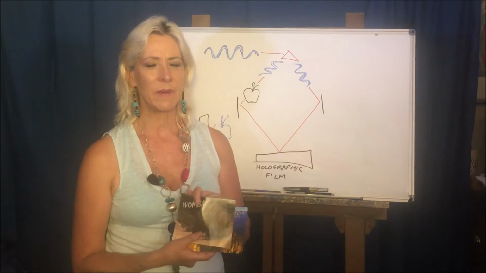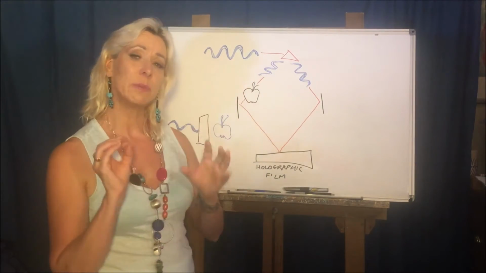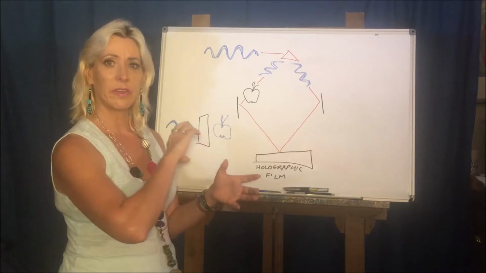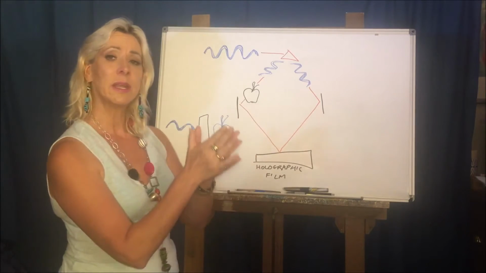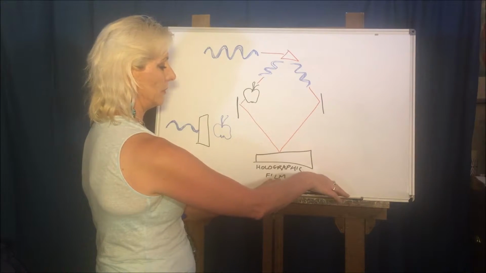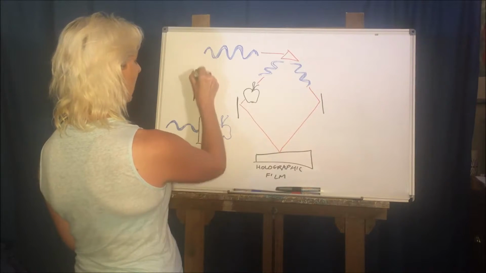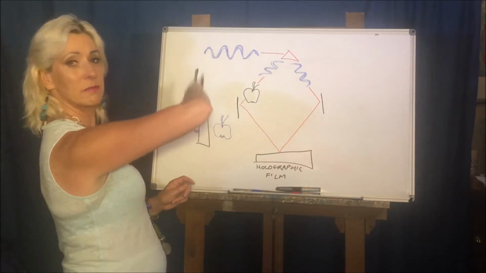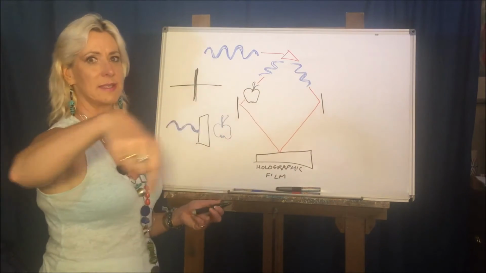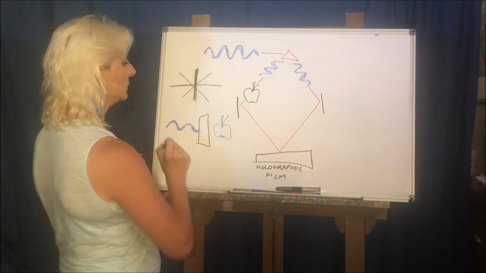Now that's a very interesting property of holograms, because they are created from a laser, which, remember, is coherent light. So it isn't just that the light is all the same wavelength and it's all going up and down together, but it's actually in the same plane. If we were to look at the light front on, some holograms might be in this plane, going up and down. Some of them might be horizontal, a little bit like how we would be used to a snake moving, but they can actually be at any angle.